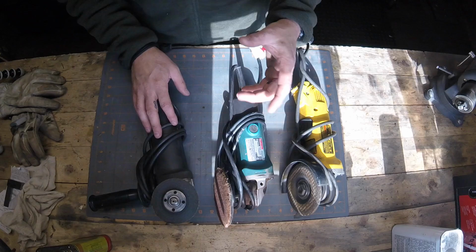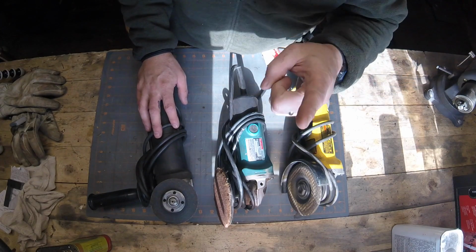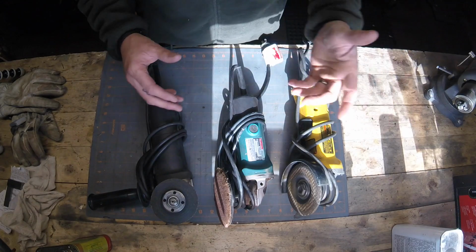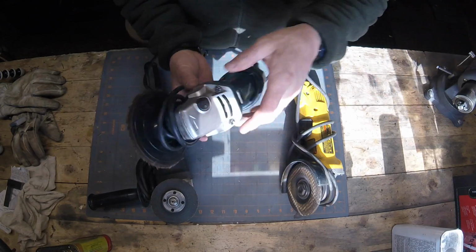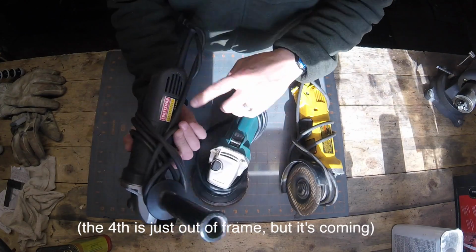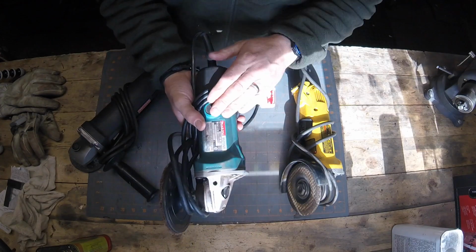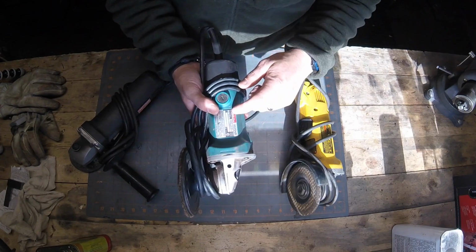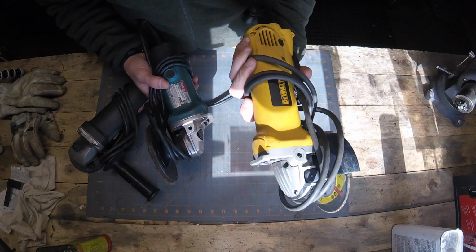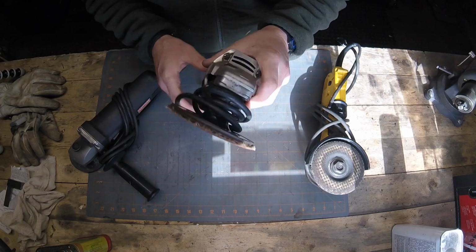Okay, so for some of these Tool Time Tuesdays, I'm thinking about switching up to the GoPro. I think it might make it easier for some of the stuff we're doing. But real quickly, I'll show you a few different features on some different grinders. I've got 4 different grinders here. Craftsman, pretty much junk. Makita, probably in my mind, one of the best angle grinders you can buy. DeWalt, they're okay. They're not bad, but not as good as a Makita as far as long-term use goes.